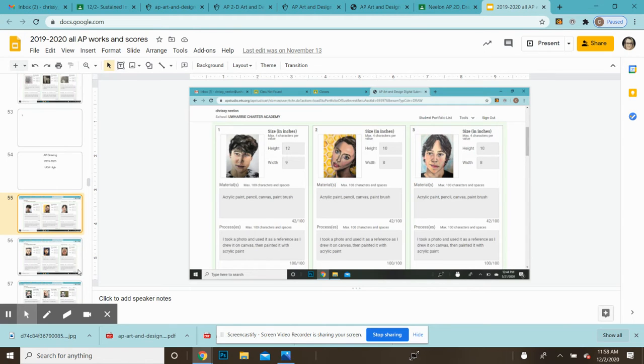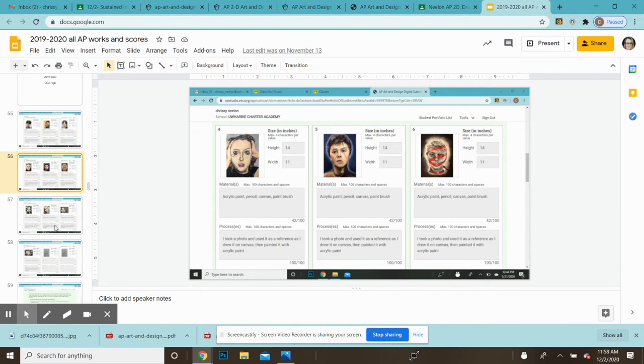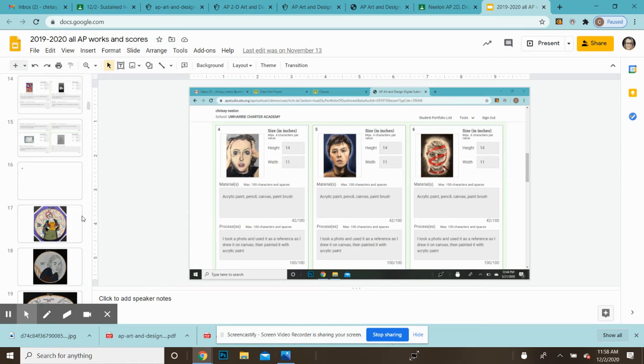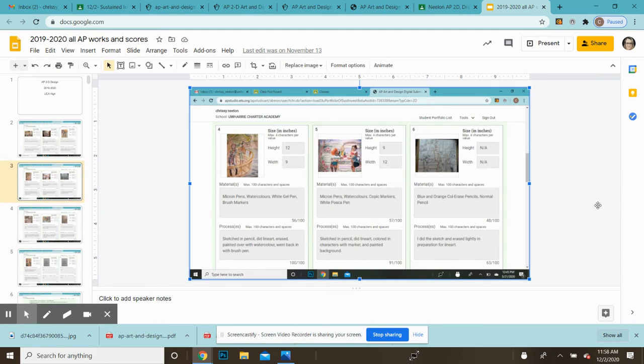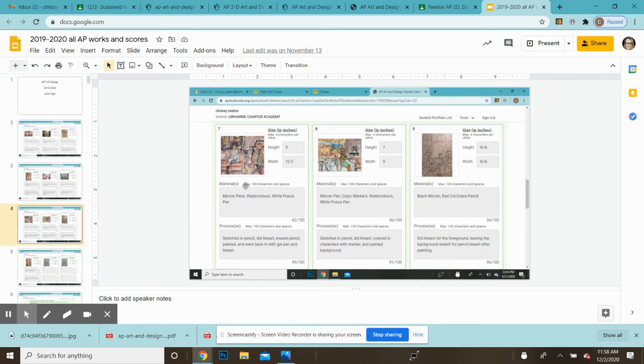But if you put an in progress work, you can put like this one, which is just an in progress piece. Oh crap, I can't pull it up. It needs to be right before the actual piece. So if you put it in progress, they need to be kind of grouped together.